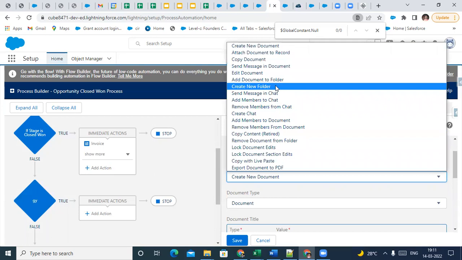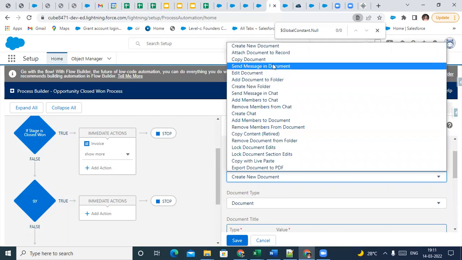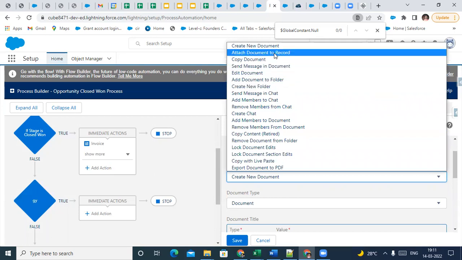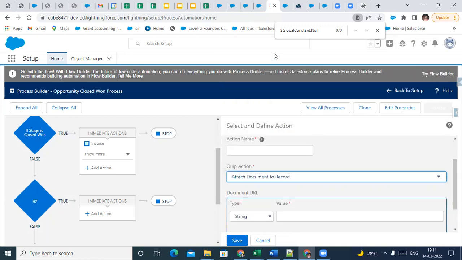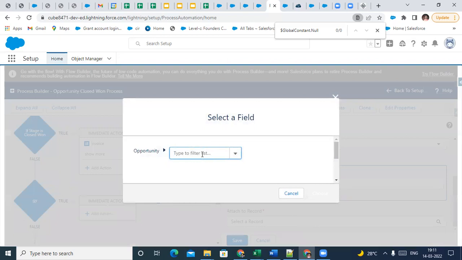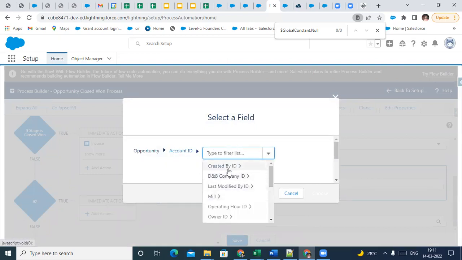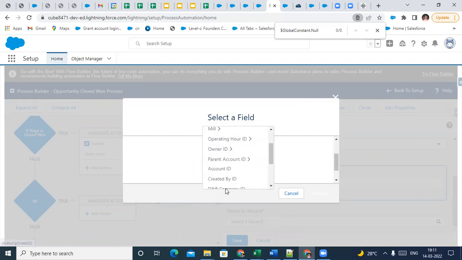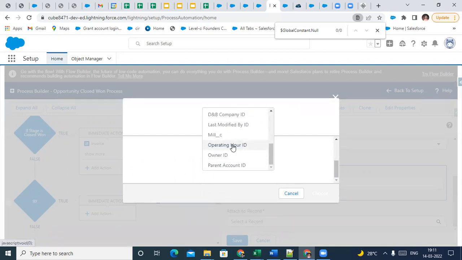If you wanted to create a new folder, copy a document, or attach a document to a record, say for an account, you could attach details of operating hours.